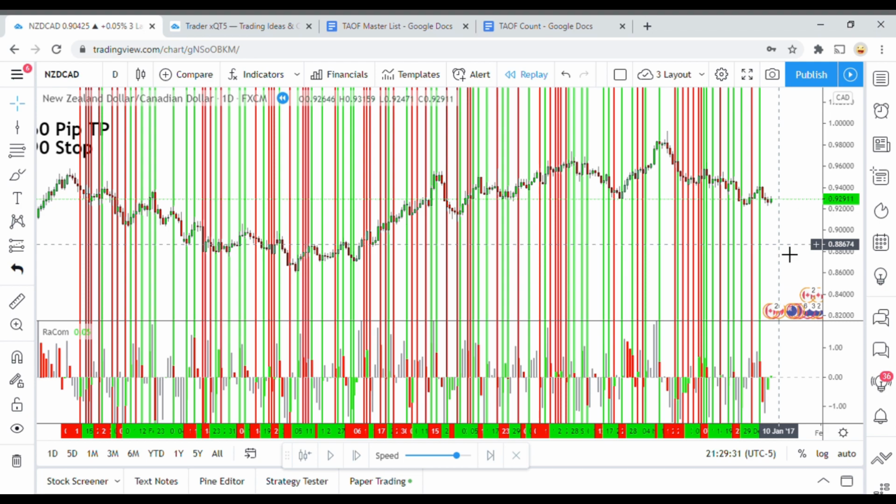So if you were interested in just day trading, possibly jumping in and nabbing a quick profit, we have a 60 pip take profit on this one. And so maybe just a quick 20 pips in and out, 20 pips a day. If you could grab 20 pips a day, you're doing pretty good. Not too bad at all. And with some of the quicker moving pairs, you could possibly get even more than that.